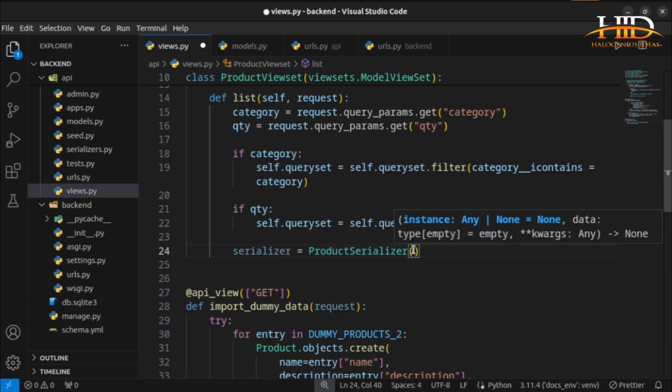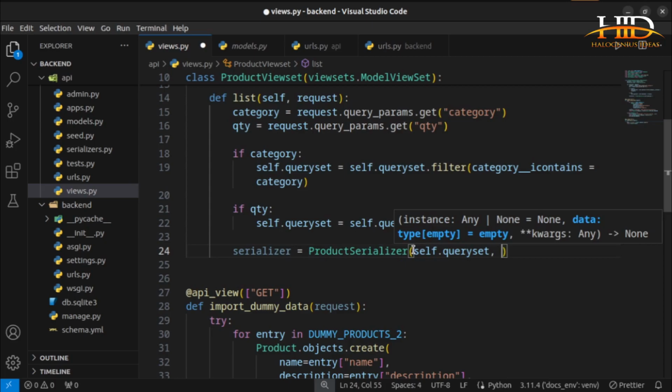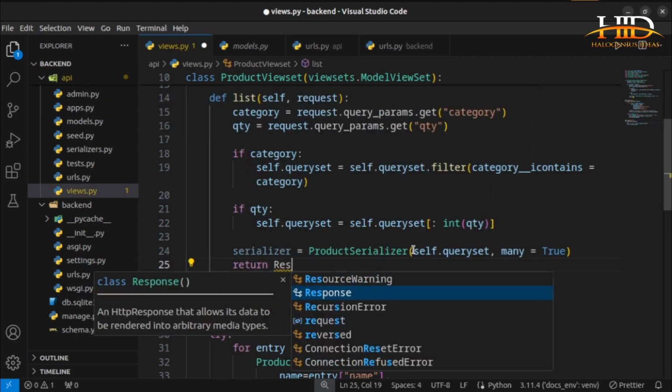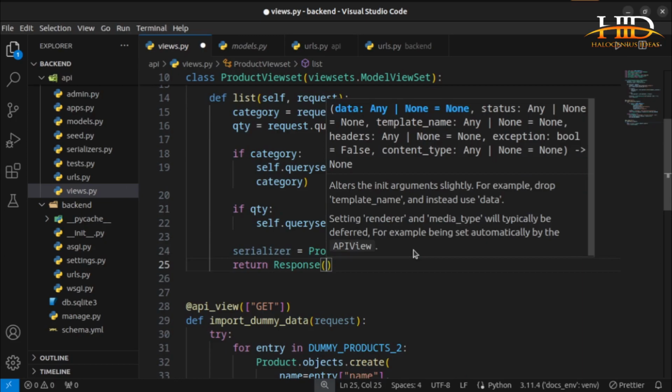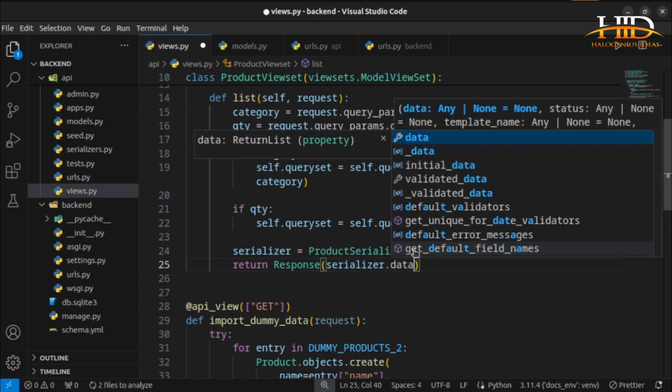Then I'll just serialize that queryset, self.queryset, comma many equal to True. Just return a response, and the response I want to return is serializer.data, and that is it.